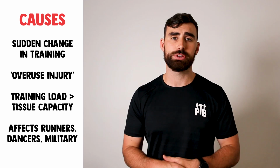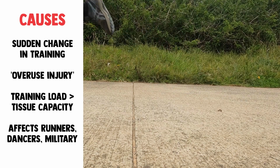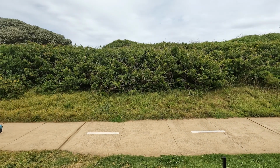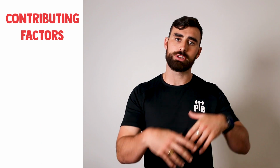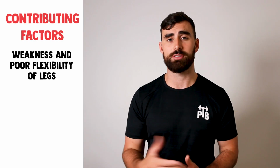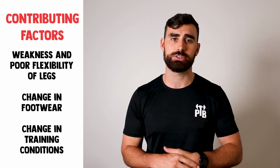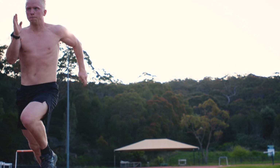Now in these populations, we know that there can be larger training volumes and also larger ground reaction forces coming up through the lower leg, which makes you more susceptible to developing shin splints. So we know load management is essential for shin splints, but there are other factors that can contribute. So not only is it the change in your training volume or load, but also weakness and poor flexibility in your lower legs. And then there's the other things that you might have changed recently. It may be that you've changed your footwear or a change in your training conditions, whether you've started running up and down more hills, doing more sprinting, or commenced trail running.